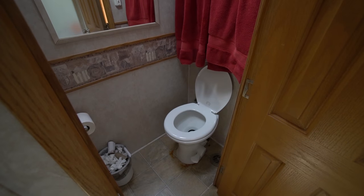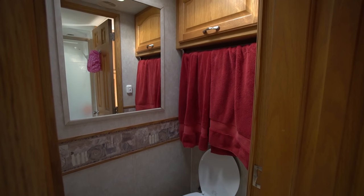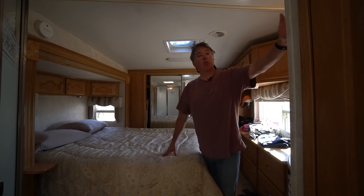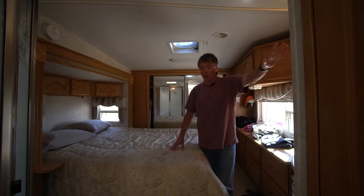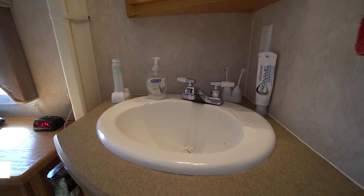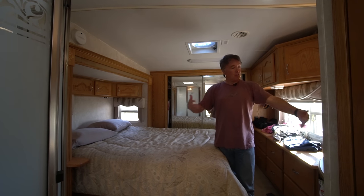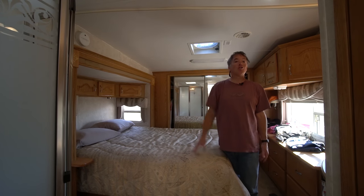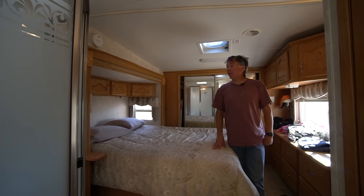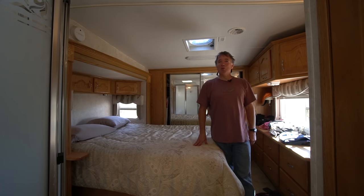The bathroom's plenty big enough. It ends up being kind of a combo bathroom-bedroom, so you have the shower here and the sink here. Some of the bigger units have a separate bathroom that's enclosed. The toilet is separated by a door and enclosed, which is appropriate, but the sink and shower in the bedroom - I don't mind them here. We wondered about that at first and it's worked out to be totally fine. It's one of the compromises when you're only 30 feet. The 30-foot length to me was a good length - it's manageable, it's towable, and you can get in and out of a lot of campgrounds that you might not with a bigger unit. I don't think there's anything I'd do different - it's worked out fine, especially coming from a little camper. It seemed so roomy at first.